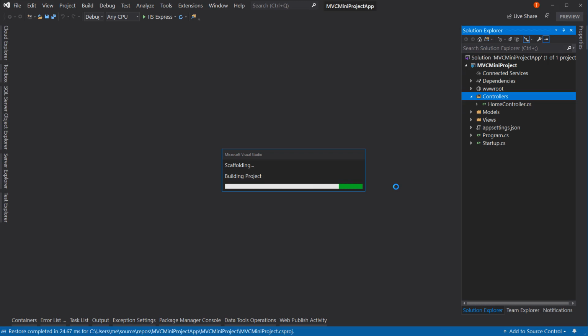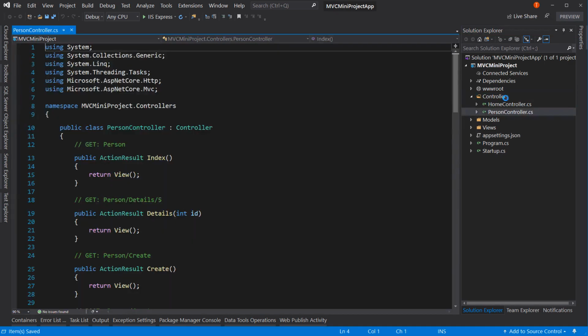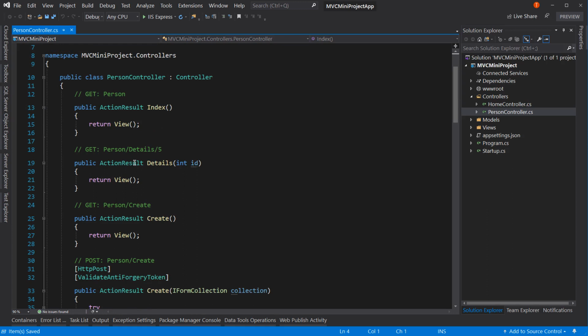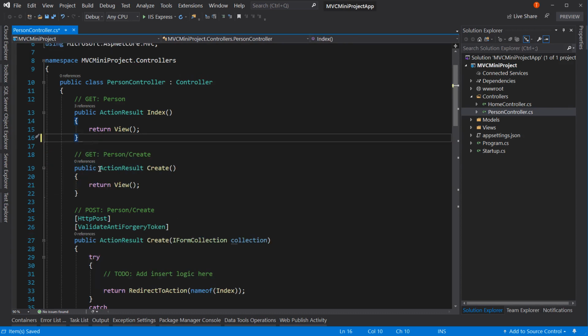into the address controller. Right now it's generating the code. Once that's done, we get this. So we have our index, we have our details. We're going to skip a step. I'm thinking we don't need to have a details page.